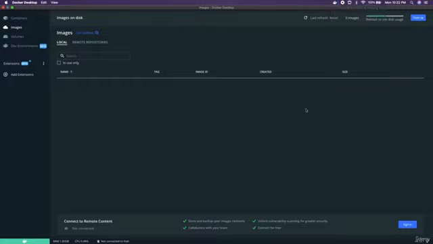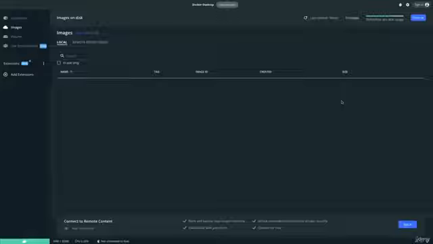In the same way, if you install Docker on Windows, you will get this icon on your Windows machine, and you will get a similar kind of UI. If you install Docker Desktop on Linux, you will get a similar UI. So the Docker Desktop UI is going to be the same, irrespective of whether you are using it on Windows, Linux, or Mac. The UI experience is not going to be different. The installation process may be different, depending on the OS.